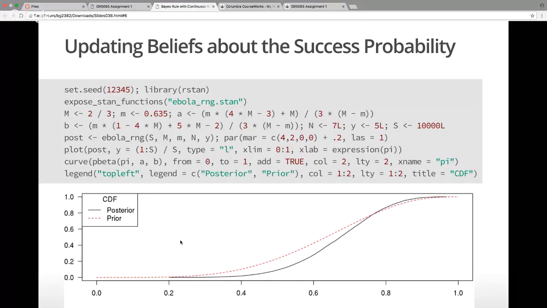And you can see after observing 5 people who are cured out of 7 who were exposed, that causes the posterior distribution of your beliefs about the cure probability to shift over to higher numbers and get more concentrated. So it has a steeper slope around here. And basically eliminating the prospect that the cure probability is actually less than 0.2, given what you already knew about the monkeys and seeing 5 out of 7 actual people with Ebola who survived after taking this drug.